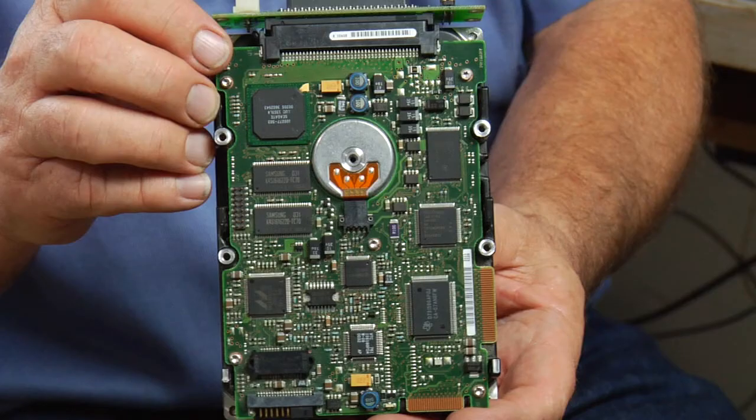Now the next thing to look at is what are you going to do with a computer? Are you the kind of person that takes thousands of photographs of your grandchildren or of your grandparents and you'd like to store those photos? Then look for a computer with a large hard drive. A hard drive is the storage device on the computer that permanently stores your items. So a large hard drive in this day and age would be somewhere around 300 or 500 gigabytes.